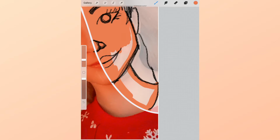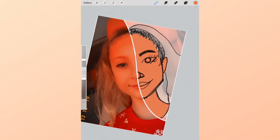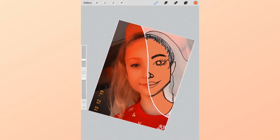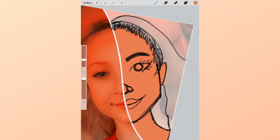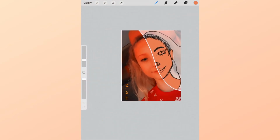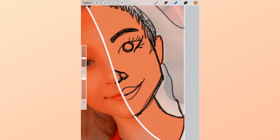And yeah, so if you can see, I hold down this. Oops, wait, go back. No, don't know what that did. I hold down this and I drag it, and then I can fill in the color like that. So it's another helpful little thing. So we're just gonna block in this color. Perfect. I'm gonna bring a little more in here. And so usually my eyes aren't that squinty, but I was like, I'm smiling. My eyes are a bit more squinted in this photo, so I decided to squint my eyes, or squint the eyes I drew.